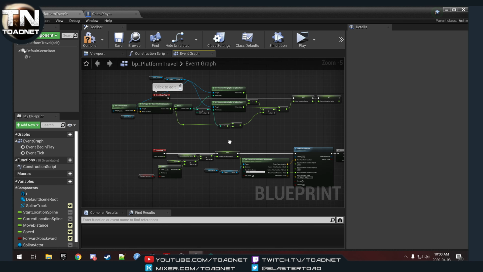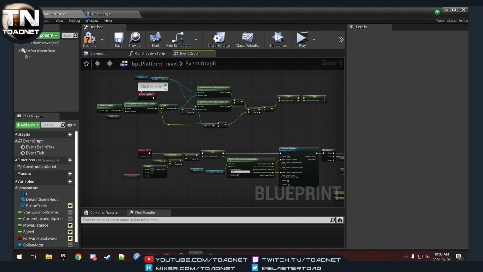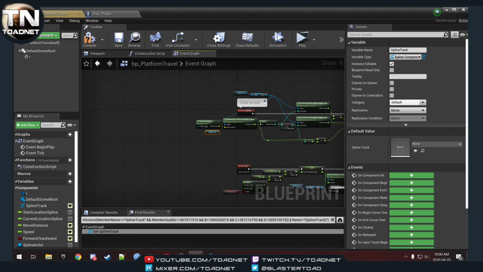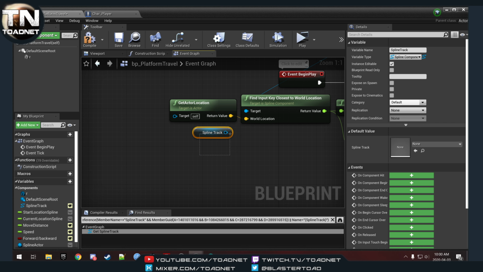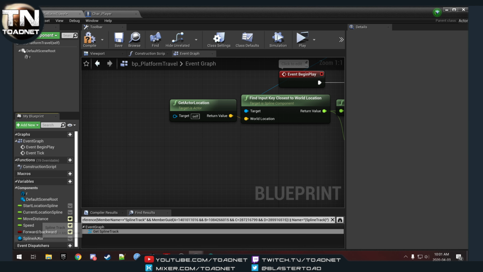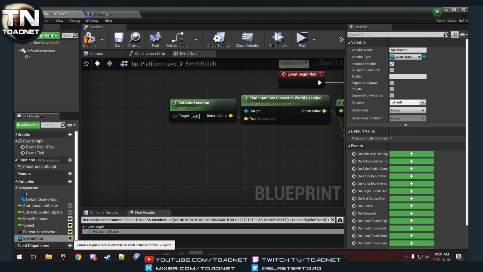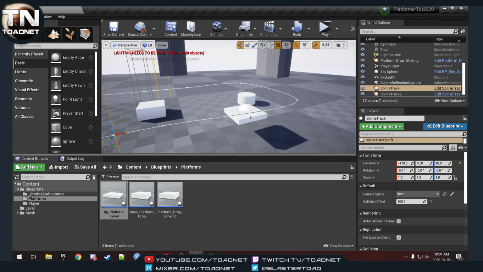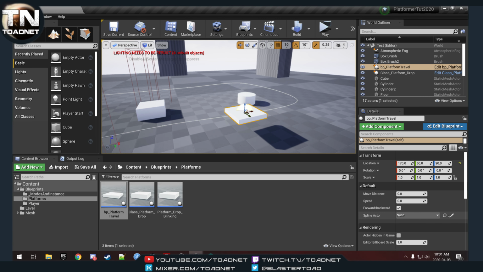Okay. Good, we'll come back and clean this up and do a walkthrough right afterwards. That means we can get rid of our spline track here. Oh, there is still one reference. Reference nothing, so you get rid of spline track here. Got our spline actor, we want that as visible. Okay. So now if we select this, go spline actor, we can use our eyedropper.